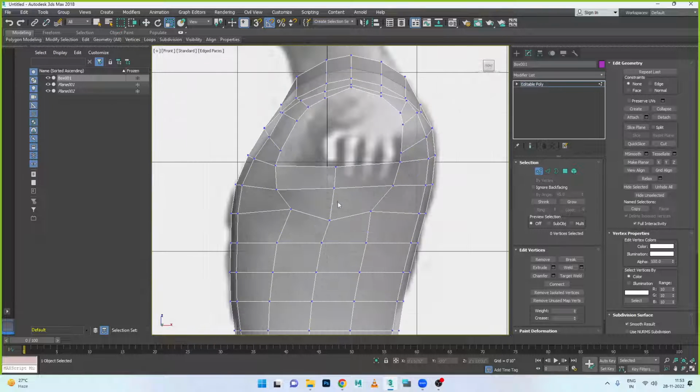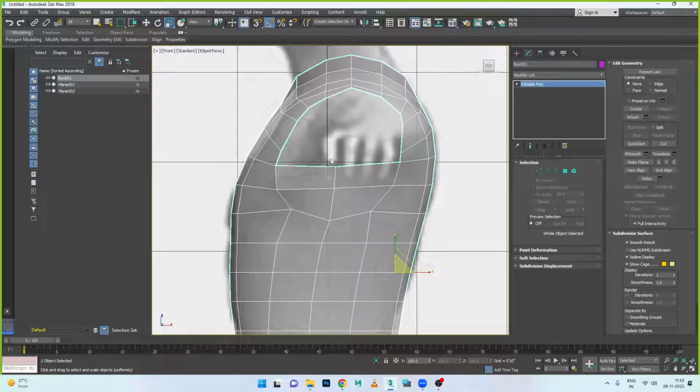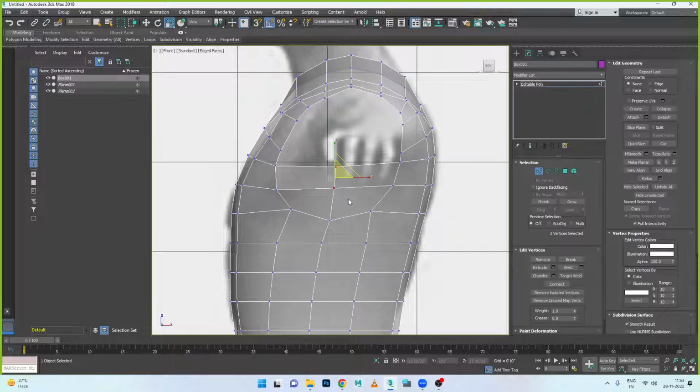So the shoulder portion which we wanted, now we want to make it round. Select this vertex mode, select this one, use the move tool and try to organize this round on this area. Why? Because it is not round and it is not a shoulder area, it is under the arm we can say, and we need to move it towards the right side only.